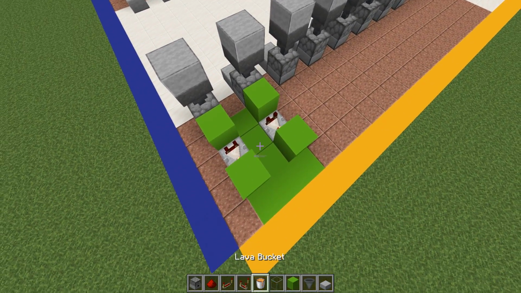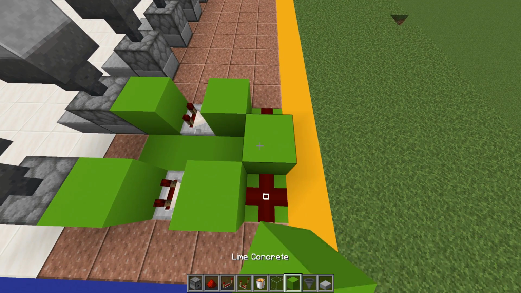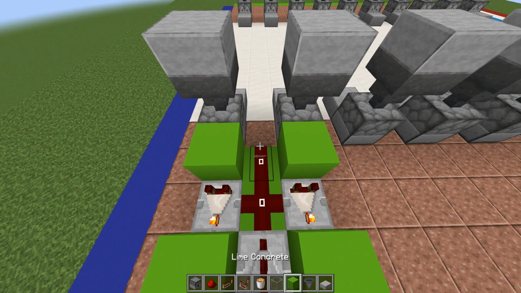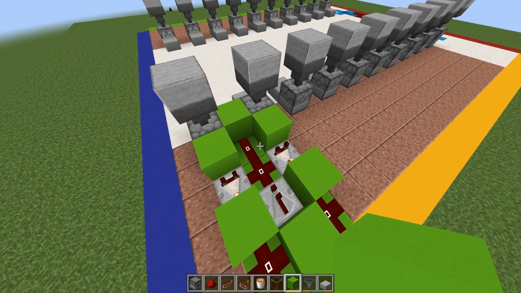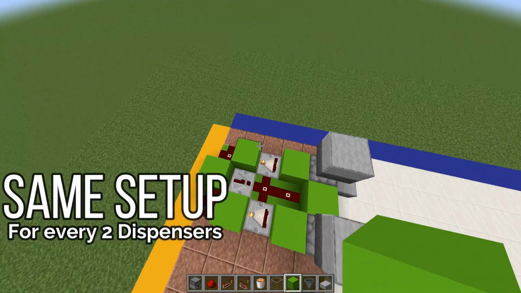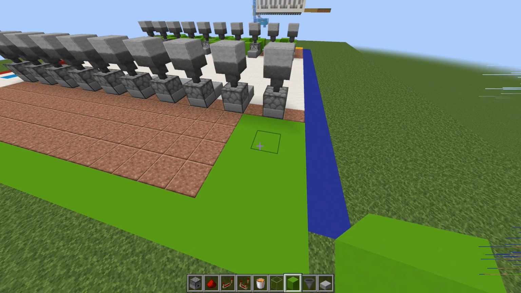See? Anyway, for every 2 dispensers, you're going to add a redstone dust in front of those blocks with a block in the middle, with a repeater going forward, and 2 pieces of redstone dust with a block in the middle of those 2 dispensers. Now, this is for every 2, and you're going to do this for all of them. For every set of 2, you're going to do that.